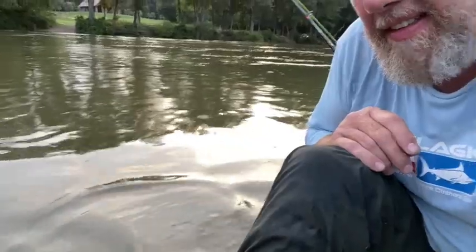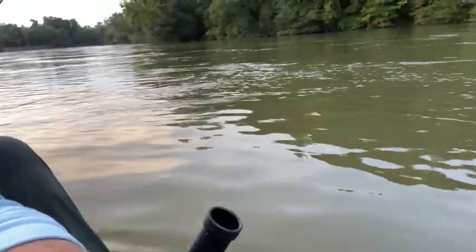Current is moving, boys and girls. I'll show you this. There's a good bit of volume coming down this river right now. It's about 10,100 CFS, so this is a heck of a lot of current to be anchoring in, but I found kind of a current break right here in the middle of the river, which is a little risky, but I'm pretty familiar with this stretch, so I'm gonna stick it out unless the water keeps rising and I start feeling uncomfortable.